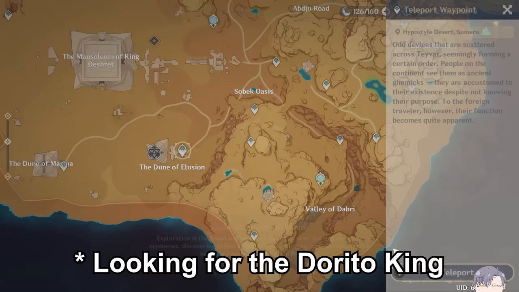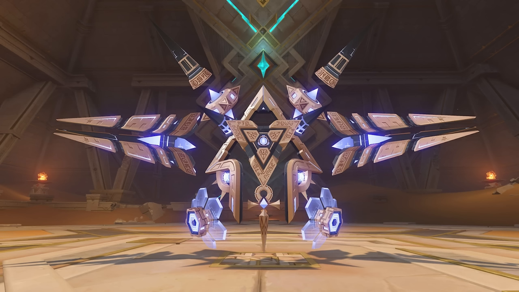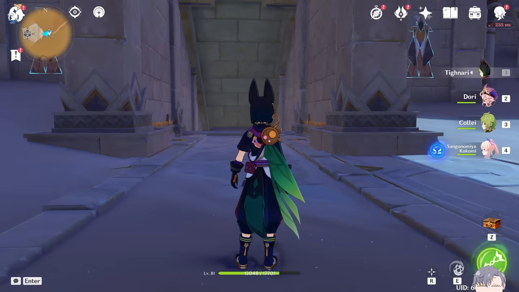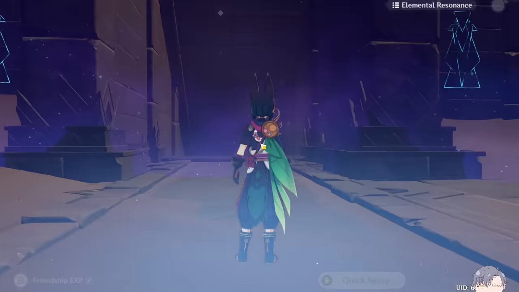So how about we try out Cyno on our first victim, the big Dorito chip with the two triangle titties. Ah, it's so hot. Tignati, are you okay? You a little thirsty there, buddy? I started talking about the Dorito chip and he's like, oh, it's so hot.